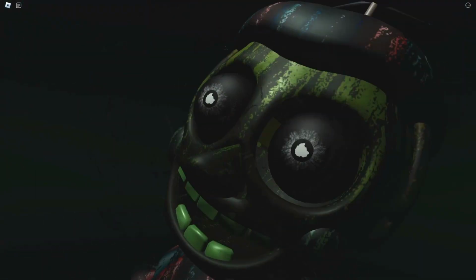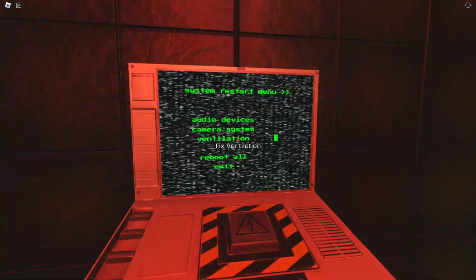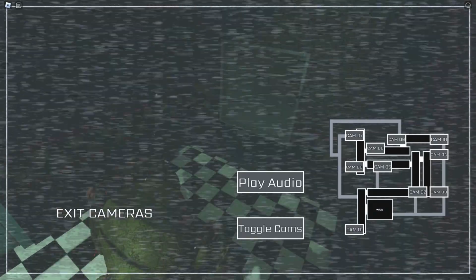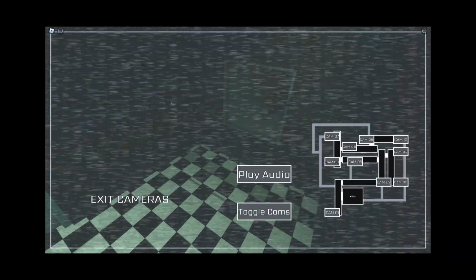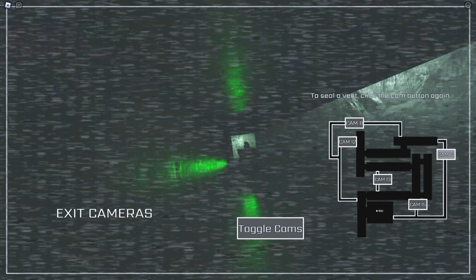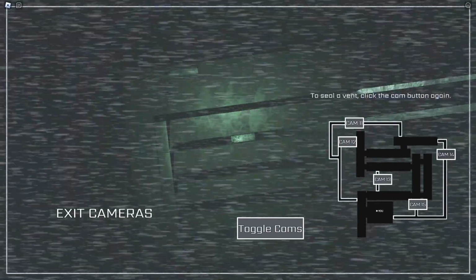Except the cameras! I knew that was going to happen, but I'm a dumbass. Oh my god, everything's actually going red. Oh no. I can't see. Okay, Springtrap's still there. Okay, thank gosh. Oh my god! You can actually see him go to the vents. Oh no, oh no. How do you lock it? You can actually see the seal.